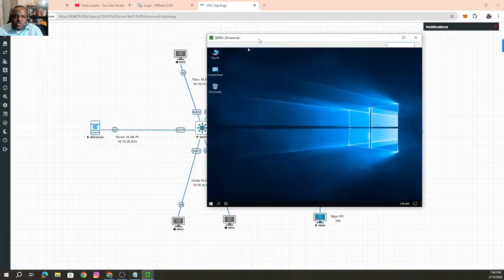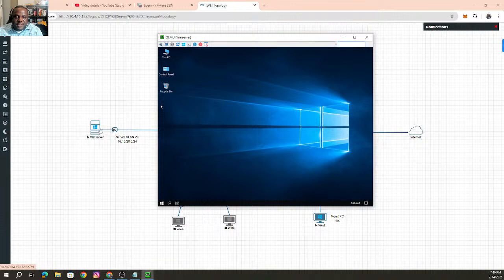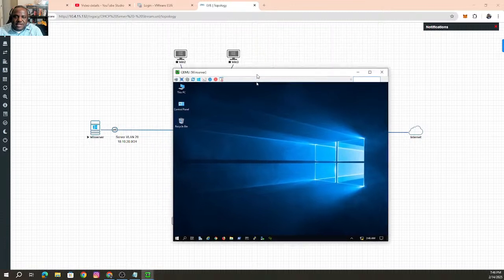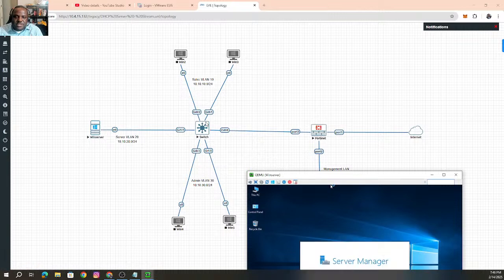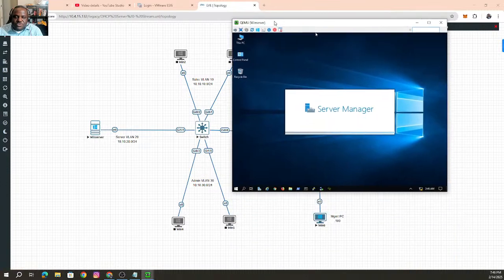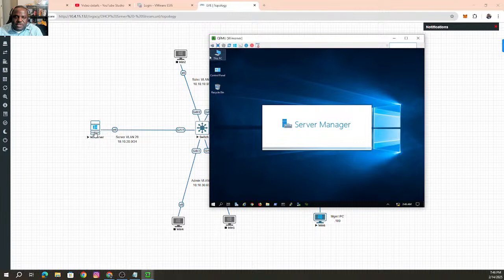So I'm logging on to this server, and the essence for us is to configure the DHCP service, okay? And that's going to be our third, the last stage. The first stage is to build the network, set the firewall, do all the configuration. The second stage is to set up your switch, and the last stage now is to configure the actual DHCP server.